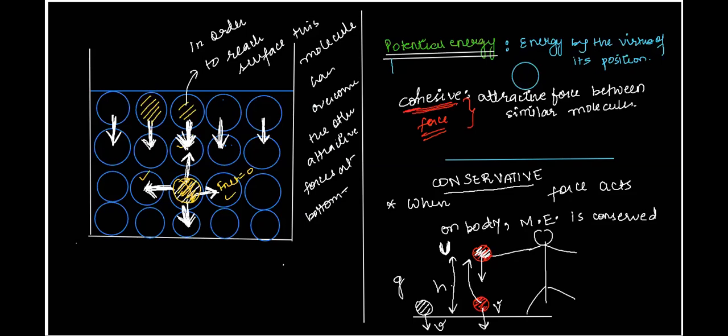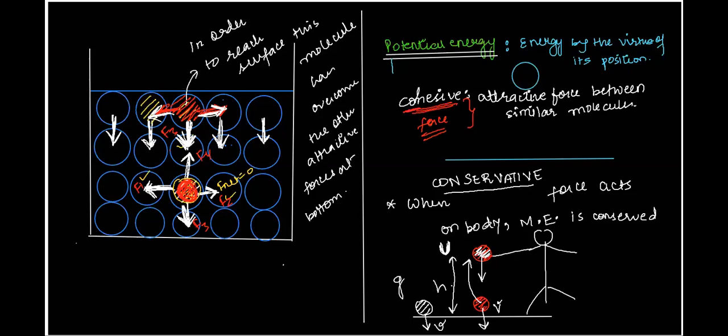What I am saying is that as the molecule is moving up, here the molecule was being acted upon by, let's say, four kinds of forces. I'll give you a very simple example. Let's say this molecule was acted upon by force F1, F2, F3, and F4. But what happens when it is at the top? Only F3 is acting on it, the force by a molecule in the downward direction. Maybe these particles also attract each other, but still there is no layer over here, no molecule at the top of that surface, so there are fewer forces.